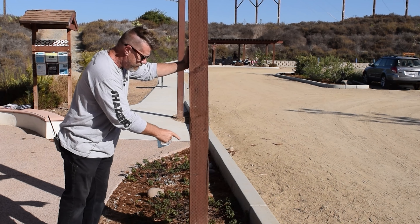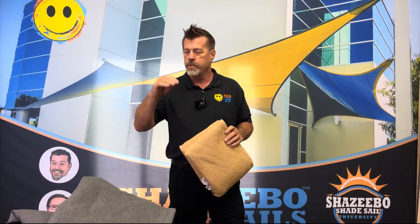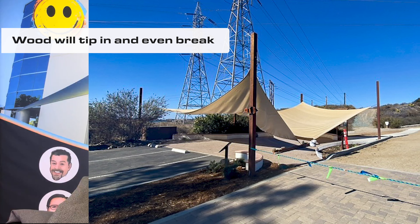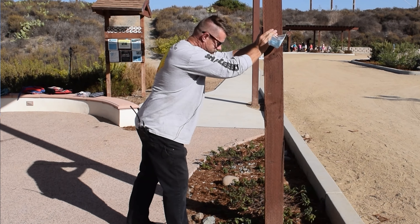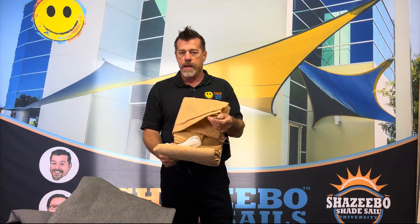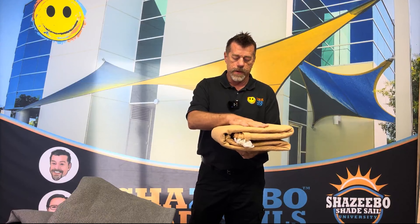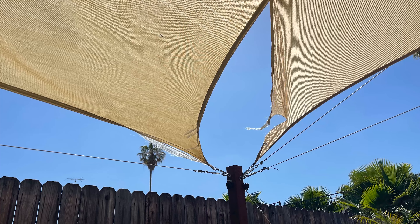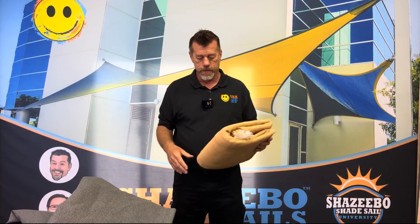The second point is you have to have a strong attachment point to install this sail, so resist the temptation of using a wooden post. Wooden posts you can find them anywhere — Home Depot, Lowe's, wood is everywhere — and there's a big temptation to just put up a six-by-six or an eight-by-eight. But it doesn't matter: wood will tip over time as it gets wet and weather works on it. It takes not even a year and that post that was straight is now maybe a half-inch or an inch tipped in, because the sail is pulling all the time. Wood moves, it flexes, it changes over time. So the second point is don't use a wooden post. If you're going down this journey of a ready-made shade sail, you have to have strong attachment points or they're going to look like the examples in this video — flopping around, dangerous, fallen down.